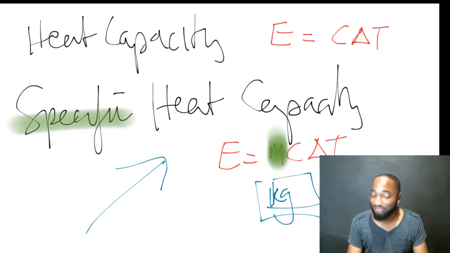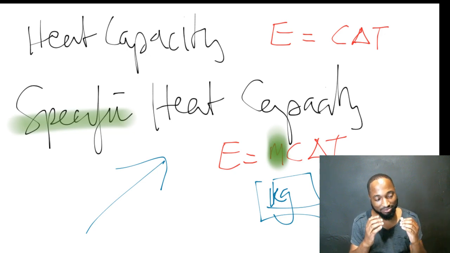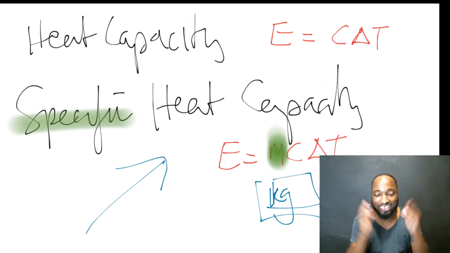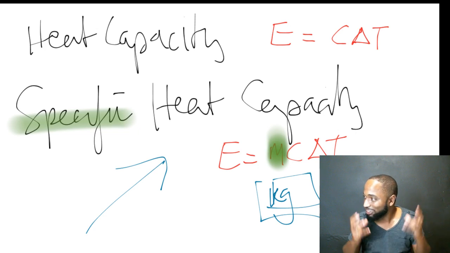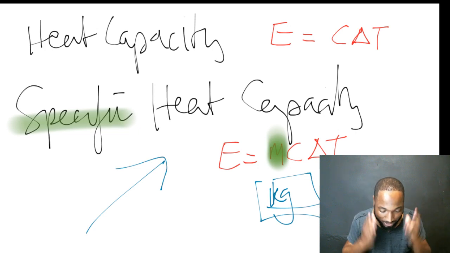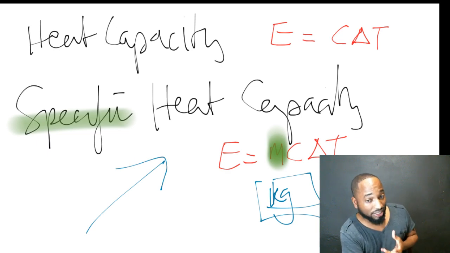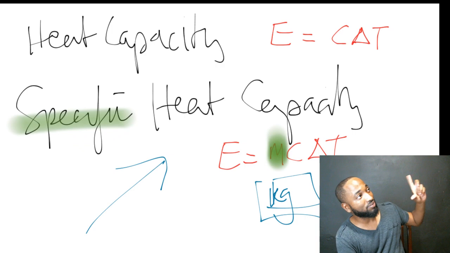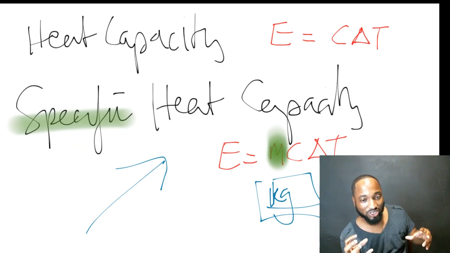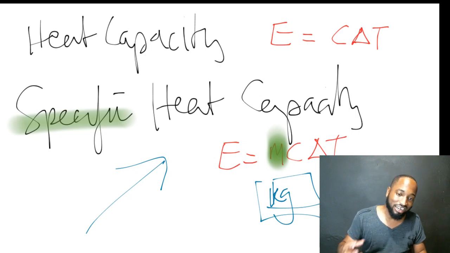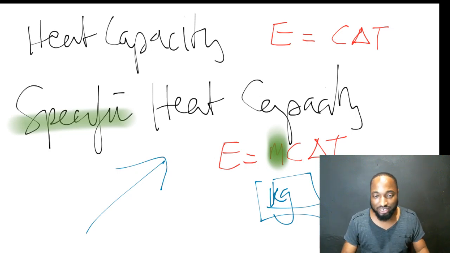Some students have a very high specific heat capacity. You teach them something and they don't revise. So they take long to raise the temperature. It's the same thing with specific heat capacity here. For some objects, like water, they have a very high specific heat capacity. So it takes a lot of energy to raise the temperature of the water.